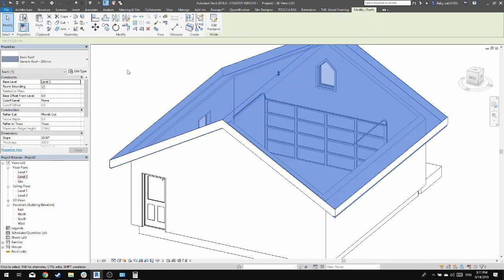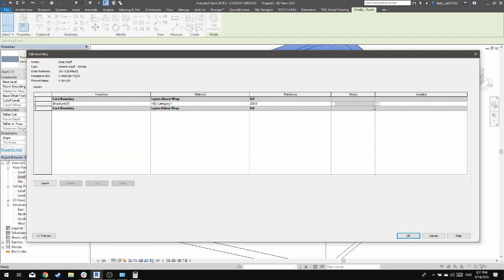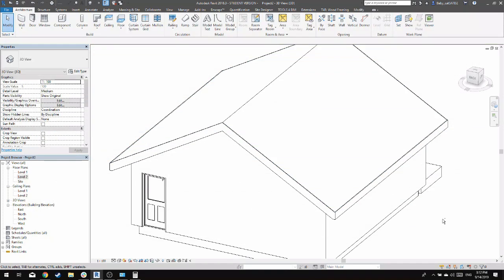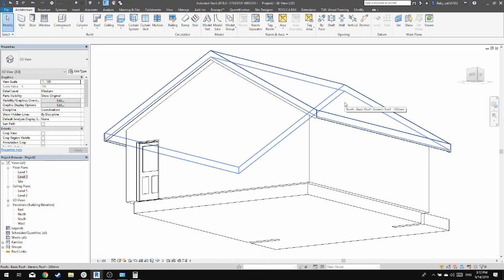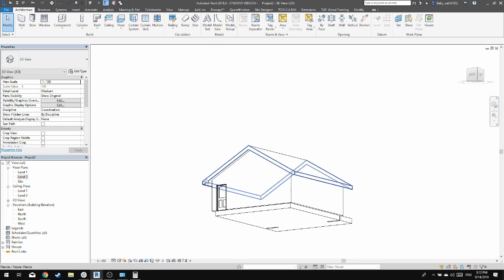And then we're going to select the roof itself, click Edit Type on that. Under the structure, we're going to click Edit. And here, for the thickness, we're going to set this to, let's just do some mental math, 89. Let's set this to 200. That's a fairly reasonable 2x6 framed roof system, I think. I'm just going off of a really rough number in my head, so it might be wrong. Then we can click Apply and OK, and now the roof is slightly thinner, and the fascia completely extends beyond the bottom of the roof. That's all good, and we can move on to the next step.